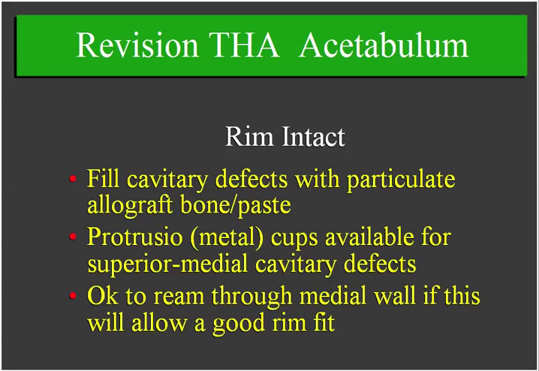If you have a protrusio deformity, you can put a protrusio cup, so it's a hemisphere plus a cylinder, so it's a DP plus 5 cup. So you can put it in deep and get a rim fit and use screws. That's another way to get out of a deep hole. And it's not unreasonable to ream through the medial wall a little bit to deepen your cup so you can get a rim fit.